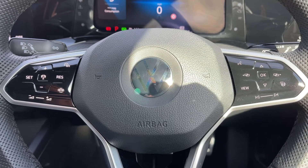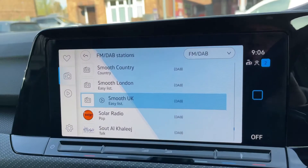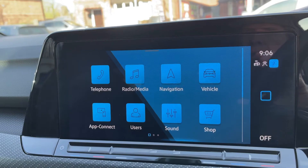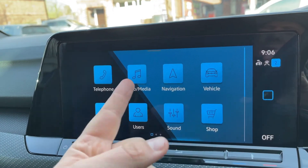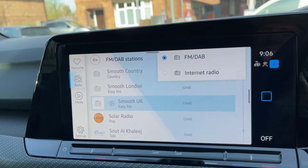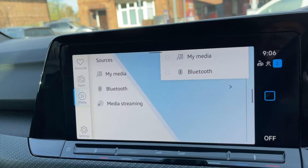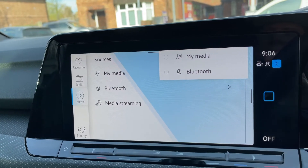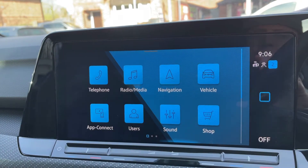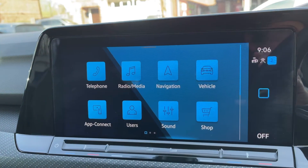You can find that on our website and on our YouTube channel. Over in the center we have the touchscreen. That button there will always take you back to the main menu, from where you can pair your phone, access your radio and media. You'll see we have FM, AM radio, internet radio, and if you listen to your own music you've got a couple of ways of doing that, one of which is Bluetooth audio so you can stream your music wirelessly.